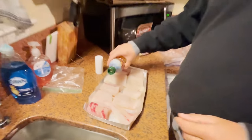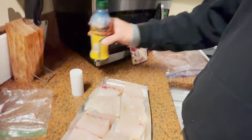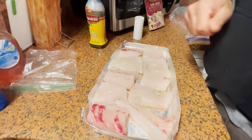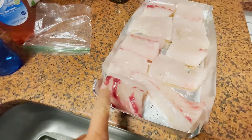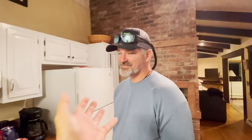Beautiful striper fillet — that's going to be so good. We have lost all of our seasonings, so all we have today is salt, pepper, and a little oil. We're going to throw some butter on there too. Butter, salt, and pepper — you can't go wrong. Look at these striper fillets, they are white as they can get. We're eating this fresh so it will not taste fishy — it'll be delicious. No pizza tonight — slapping it on the grill. We've got our butter melted on there, salt and pepper. Very simple, this will be very good.